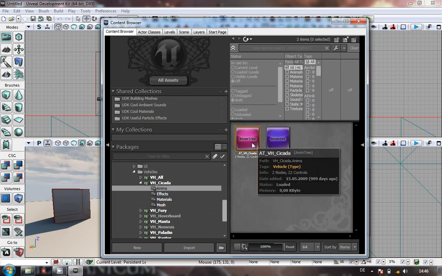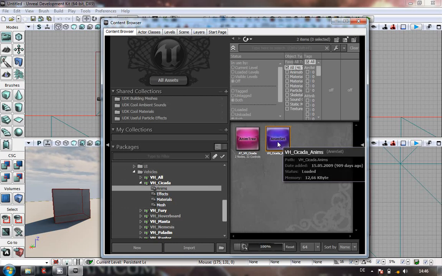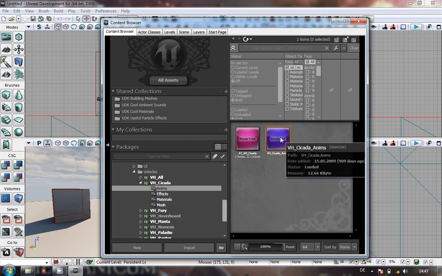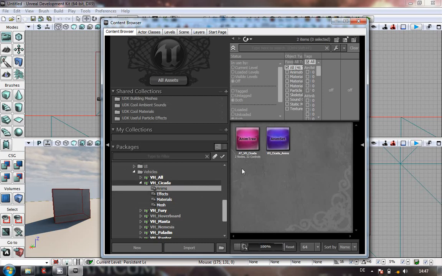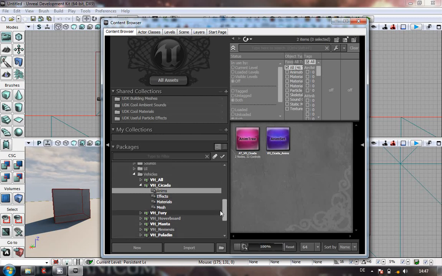Anim tree we're going to be looking at. Anim sets, a lot of people are struggling with these things, and you'll be surprised how easy it is to use an anim set within your vehicle and the code. There are a few different ways to set things up. I'll be doing the easy cheaty way, because I can't code, so that's the way that goes. What else have we got here?